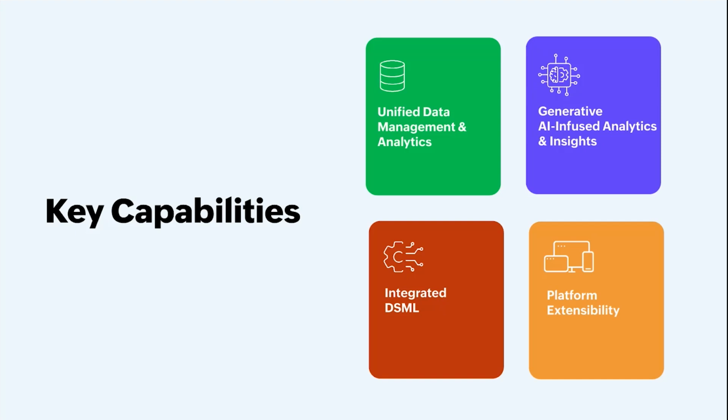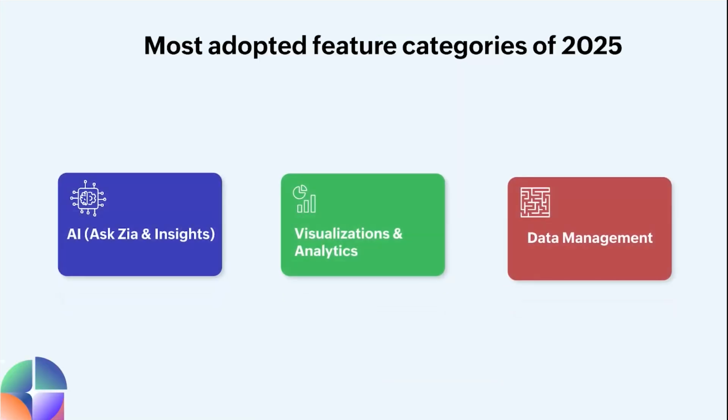And in terms of platform extensibility, yes, Zoho Analytics is completely scalable and flexible enough to customize based on your business requirements. So we do offer APIs and SDKs, which you can use to customize to meet your business requirements. So those are the key capabilities I would like to explain.